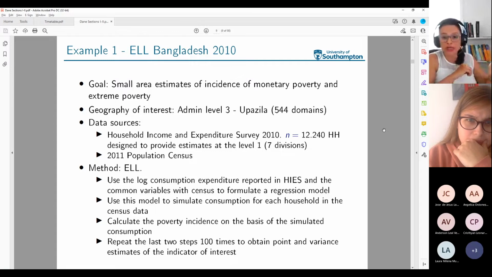But if you can assume that, then you can take that regression model and predict income or consumption for each one of the households in the census data. And now you have the income in the census, which was what you wanted in the first place. Okay, then there is a little bit about how to obtain an estimator from there. What you do is that you don't really do this once, you do it many times.